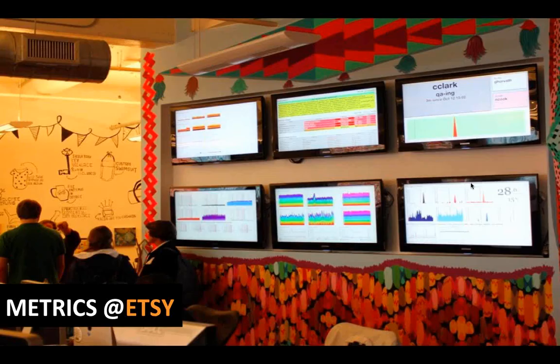So, analytics, big data portfolio, moving on. Once you have collected your data, your information, you have analyzed it with various tools, you will need to display the actual metrics and state of your system. So here's an example from Etsy, one of the companies running their systems on AWS. This is their dashboard in the office where they are monitoring in real-time or near real-time, many of their key performance indicators or KPIs.